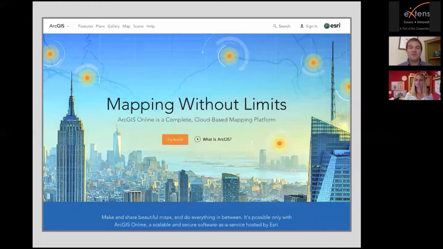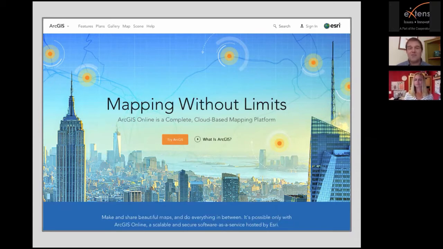There's probably the only Facebook ad I've ever clicked on, for somebody called Mango Maps, and the ad said, looking for an alternative to ArcGIS Online, try Mango Maps. So certainly ArcGIS Online is not the only way you could do it. And even if you are using story maps, you don't have to use ArcGIS Online for your maps. Story maps have the ability to encapsulate all kinds of other content.